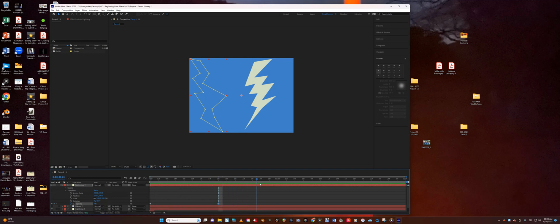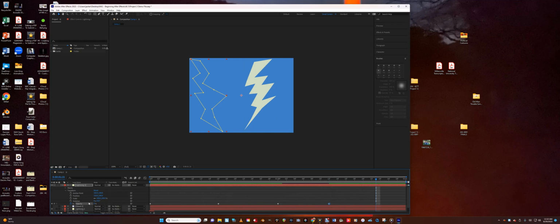But once it gets to right here, we're going to have this thing go up to 100%. So I'm going to take my opacity here. Since the stopwatch is already going, I'm going to just slide this up to 100%. And notice there it is. So when I scrub through this, it's going to stay at 0, then it's going to come in there. Maybe have it go out to 0 here. And notice it's automatically keyframing it once you click the stopwatch. That's like an auto key feature, right?